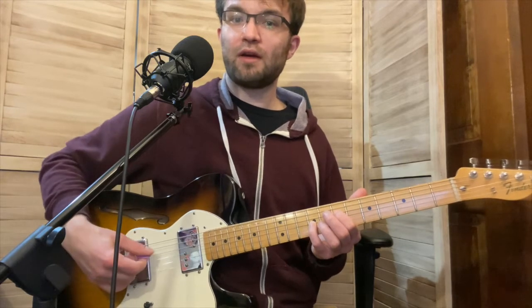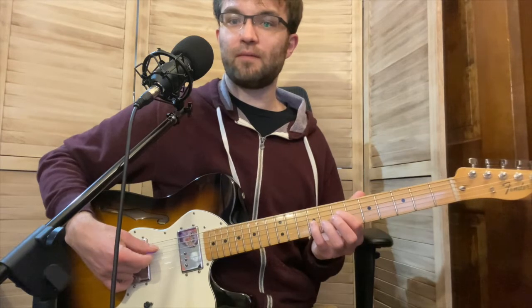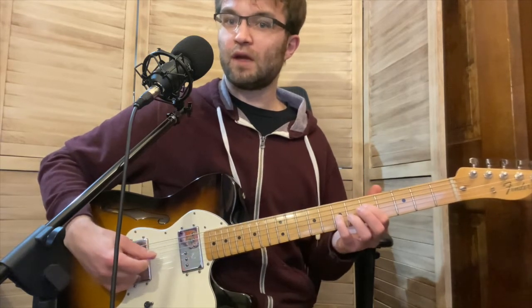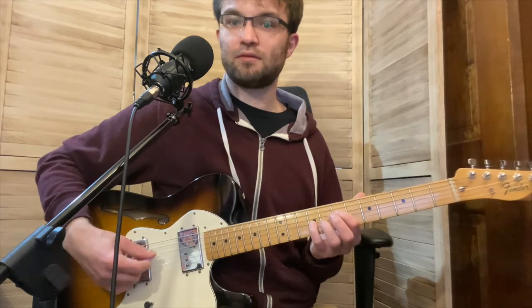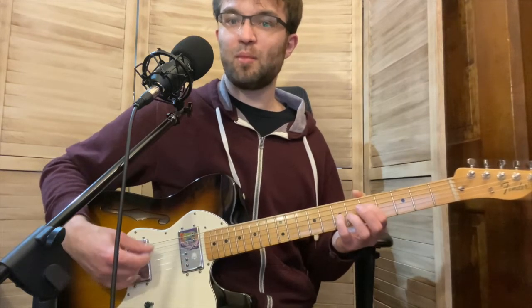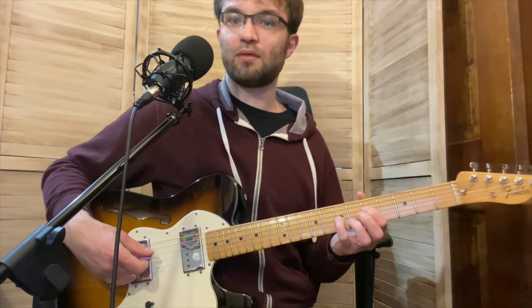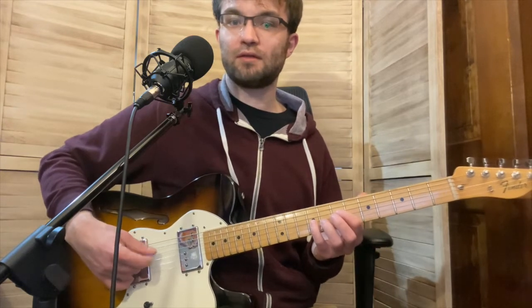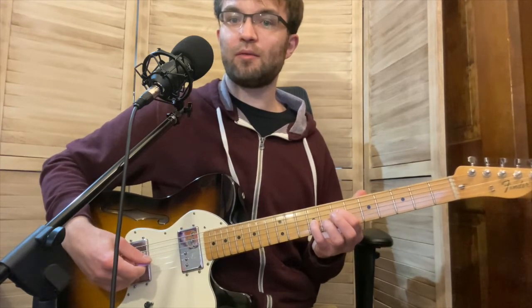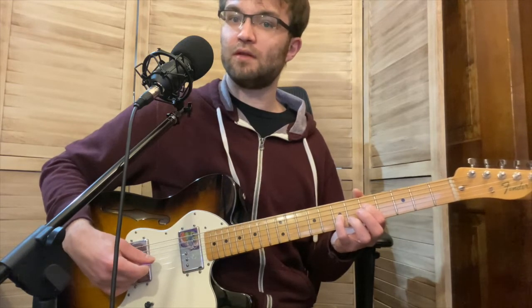And now what happens right here, I used to think that he just did the exact same pattern and slid it down 2 frets. I thought that he did the open string again, but if you listen, he actually does a slide. He doesn't pick the open 5th string again, he just slides these 2 fingers down a whole step. So you go from 7 to 9 to 5 and 7. Slide down without picking, and then just pick the D string and the G string.